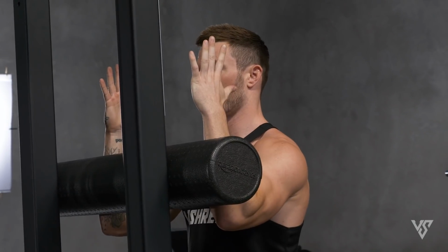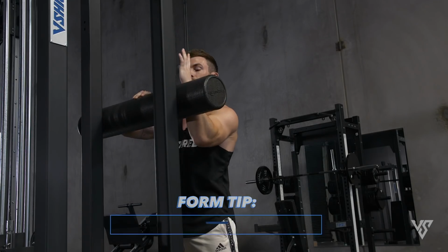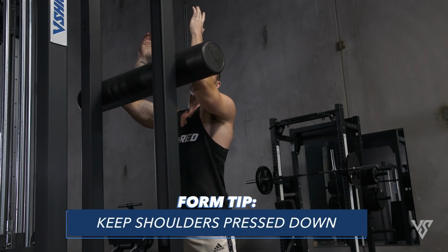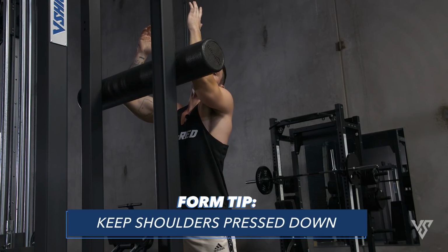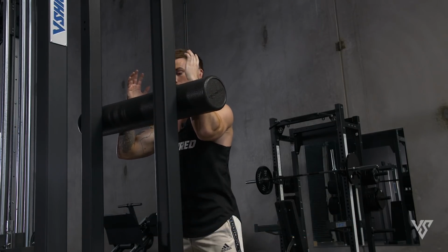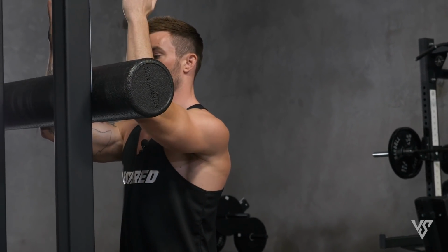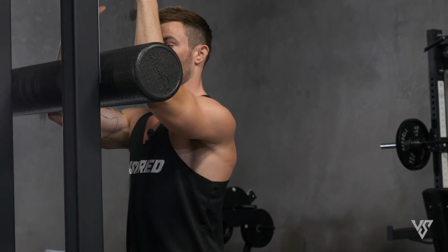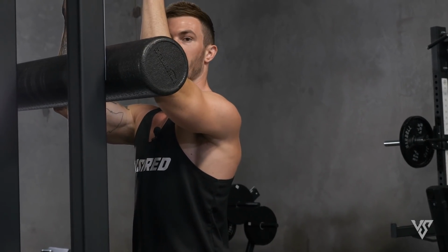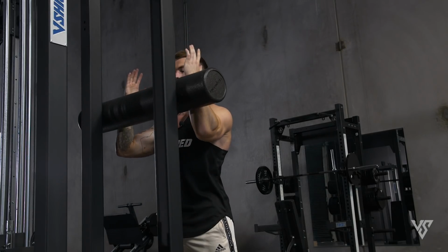And then from there, you're going to really focus on keeping your shoulders pressed down. You don't want to be pressing this foam roller up and let your shoulders start shrugging up as well. You wanna keep your shoulders in that one position. From here, you're going to roll this up, keeping that shoulder in that same spot, and you're only gonna go to about there. So you're only going up to about maybe eye level. You don't wanna go too high with this, and then you're going to return it back down.